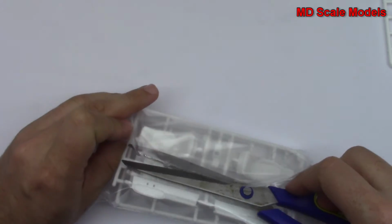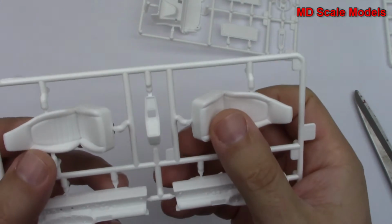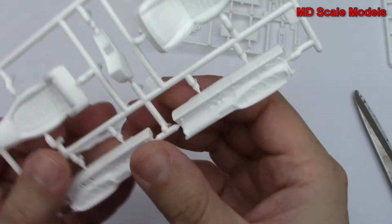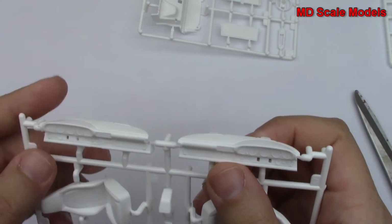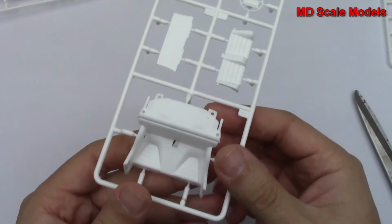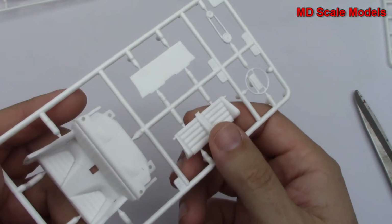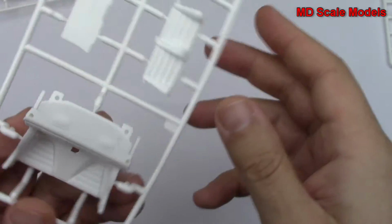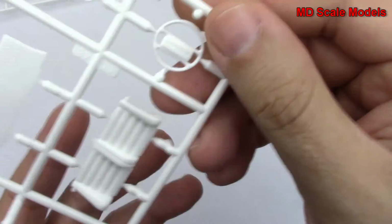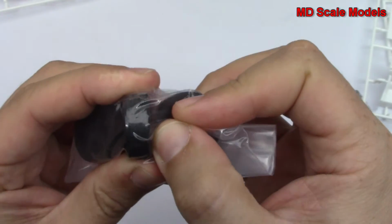Last sprues. Got some seats and left or right dashboards, depending which version you want to make. You can do left or right hand drive. Here is our rear seats there, and looks like seats there. I guess that's gonna flop down. Looks like that's gonna fit into there. And then we've got a steering wheel with the Porsche logo there. Over here we've got our tires, and these are vinyl, stiff vinyl, but they've got a nice tread on them.